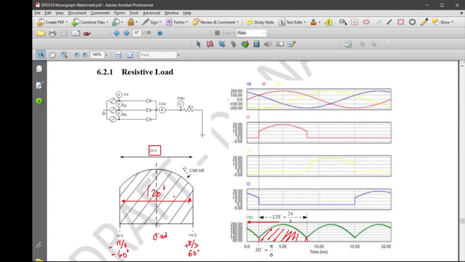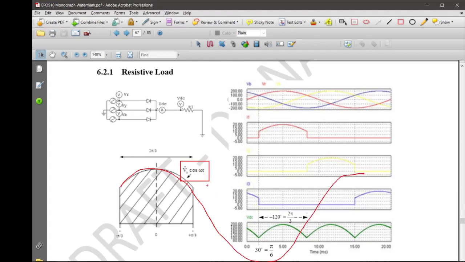In this case, your equation now becomes V peak cos theta. Just now we had V peak sine theta, but if you want to maintain the same area and modify the peak to be at 0 second, 0 radian or 0 degree, you have V peak cos theta. So this is a cos waveform, and that's why you have the equation V peak phase cos theta.